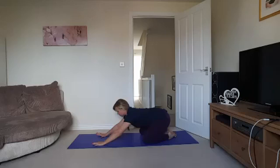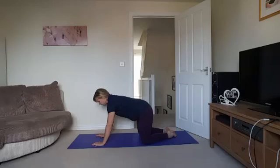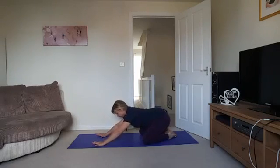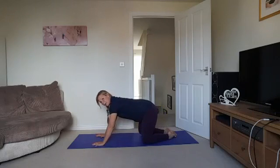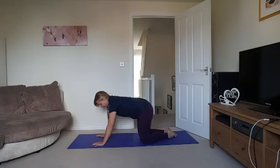Lovely for that low spine. Just do that one more time. So let's come forwards and back. And then back onto hands and knees. And bring your knees underneath your hips.